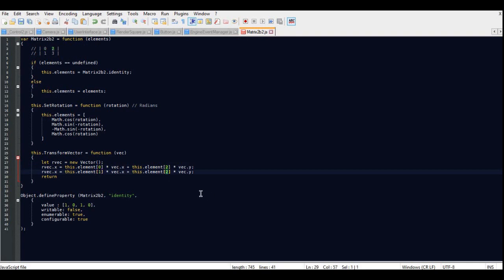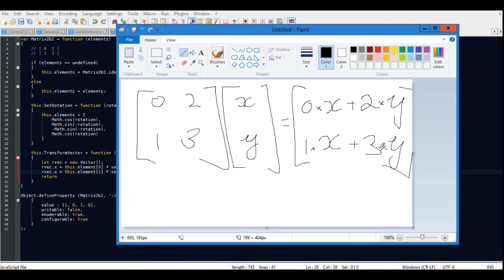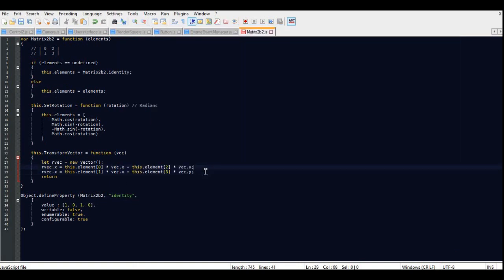So we're going to do 1 and 3 now for the 1 and the 3. And all we've got to do now is return the vec. Make sure that's a y, not just an x. So now we've got a way of transforming a vector.